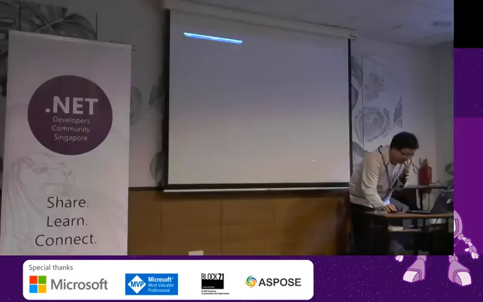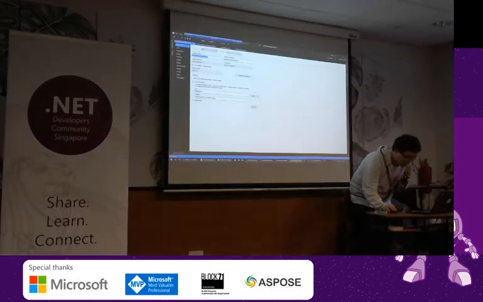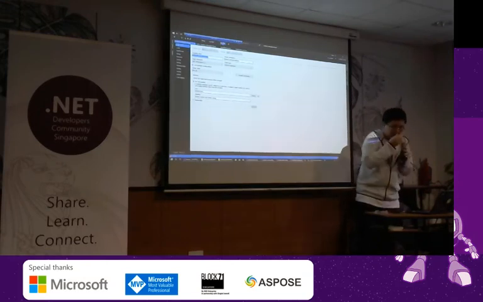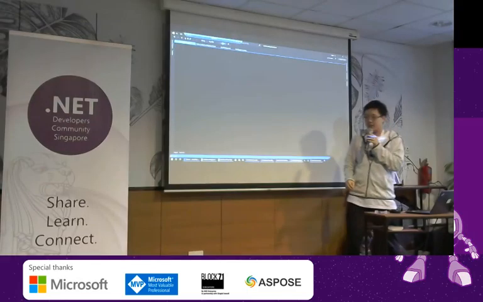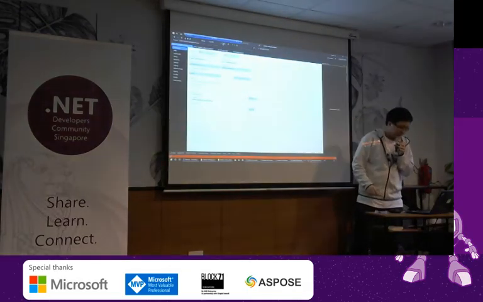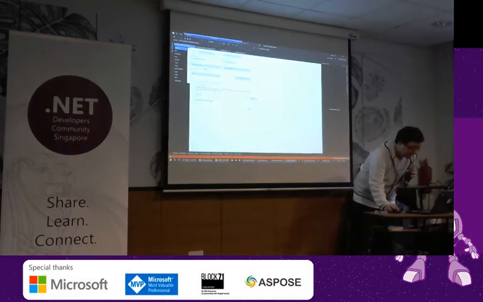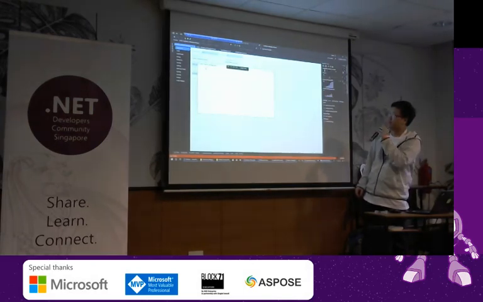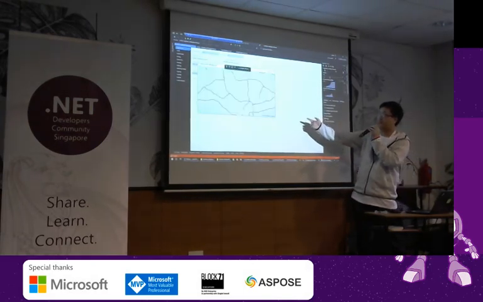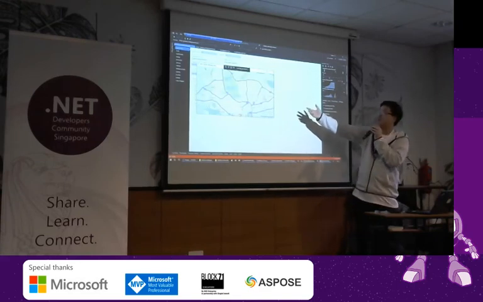Let me see whether I still have 3 minutes. So this is a XAML Island. So you can actually use their map view. This map view actually is a UWP control, but it's available in this one.